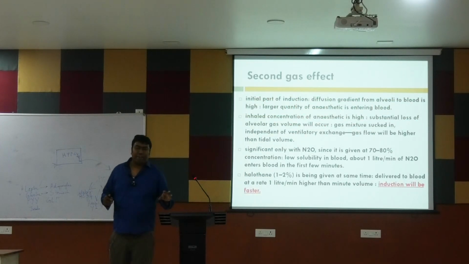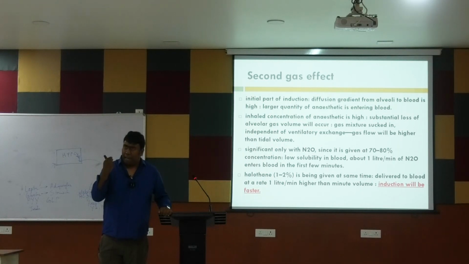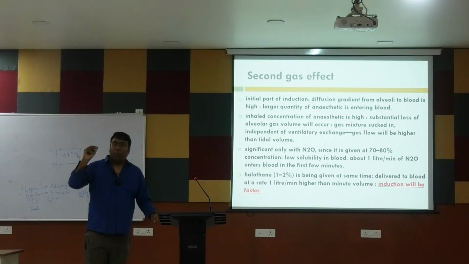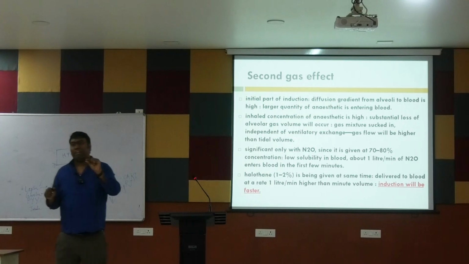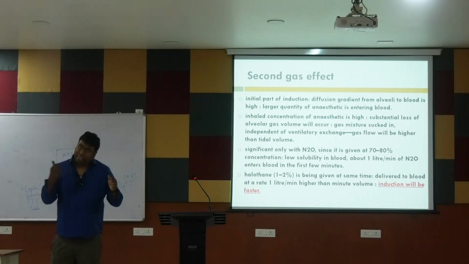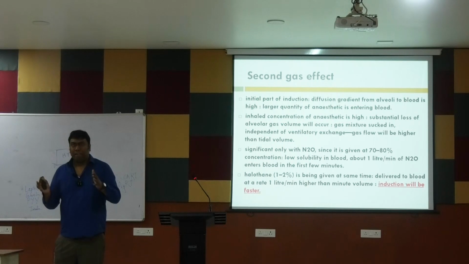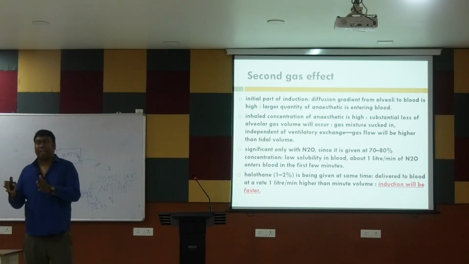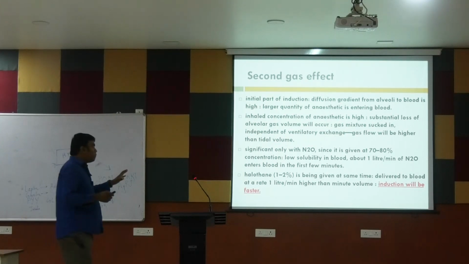Second gas effect means when we give nitrous oxide, as it has a very poor solubility and MAC is less, we require a high amount of nitrous oxide to be given. We have to give 1 liter per minute nitrous oxide. Along with that, if we mix other inhalational anesthetics like halothane, only 0.2 to 2%, we give this high amount of halothane that can produce general anesthesia. So it is the effect of the second gas, that is halothane or other sevoflurane, primarily halothane. This is called the second gas effect, not for the nitrous oxide but for the halothane. Clear? Because of its low solubility and high MAC.